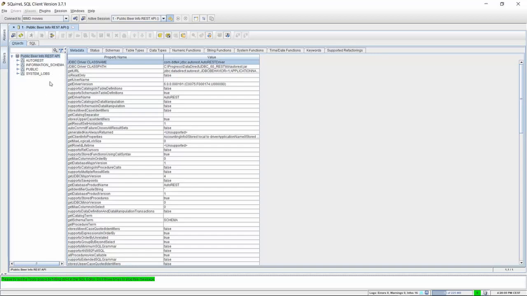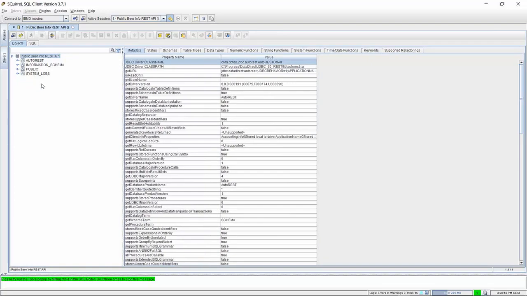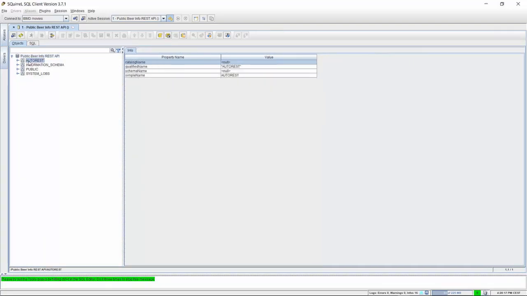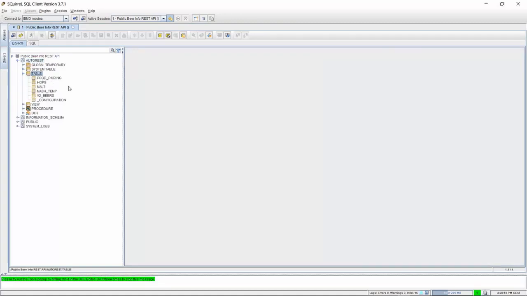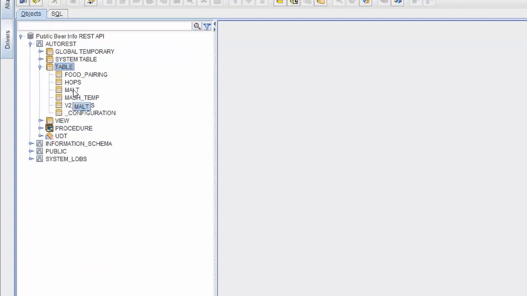Now here on the left side, you can see what is coming back from the driver. This is part of the discovery process, and it comes back with a bunch of tables in the AutoRest schema. The tables are, again, I'll zoom in, the V2 beers, the mash temperature, the malts, the hops, the food pairings, all the stuff that you just saw in the response JSON, right?